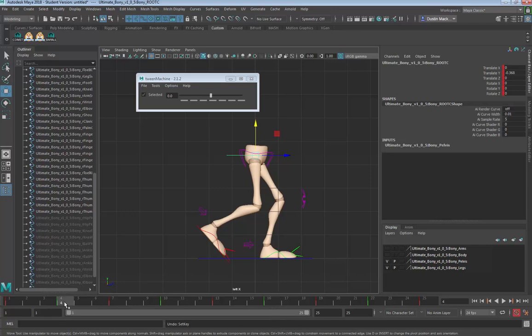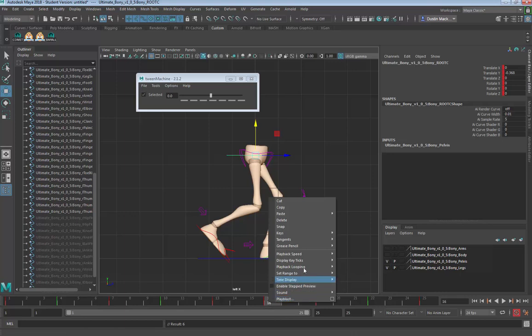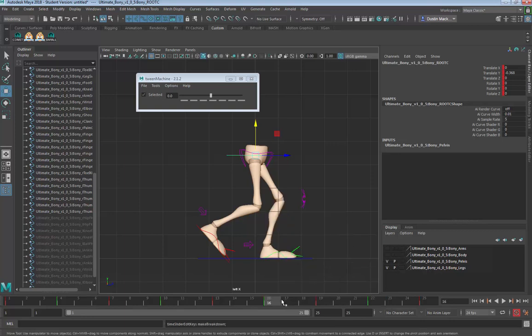Of course, as soon as I do that, it makes it red. Right? Oh well, I can change that actually in my key, convert to breakdown. There we go.